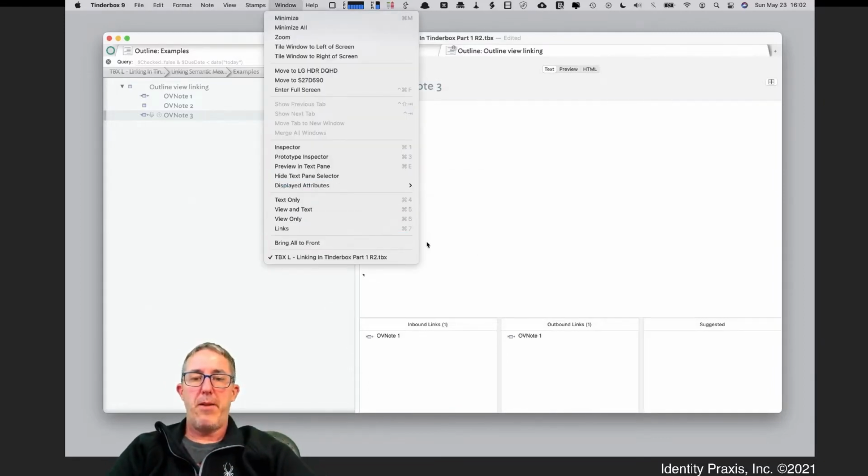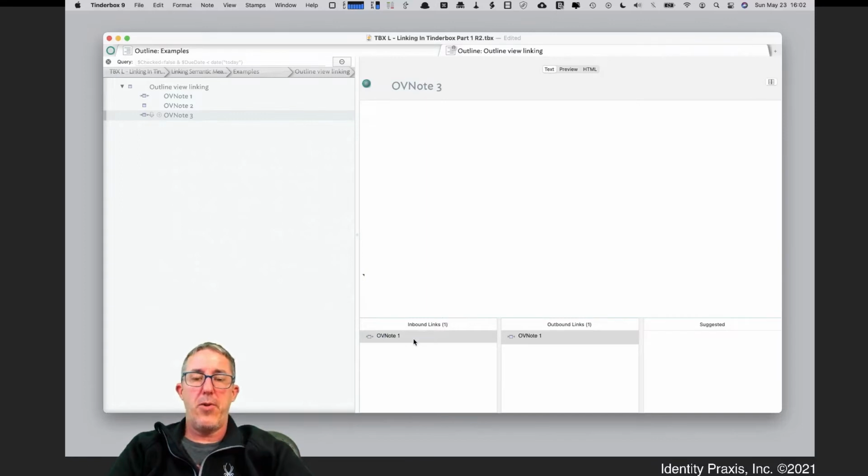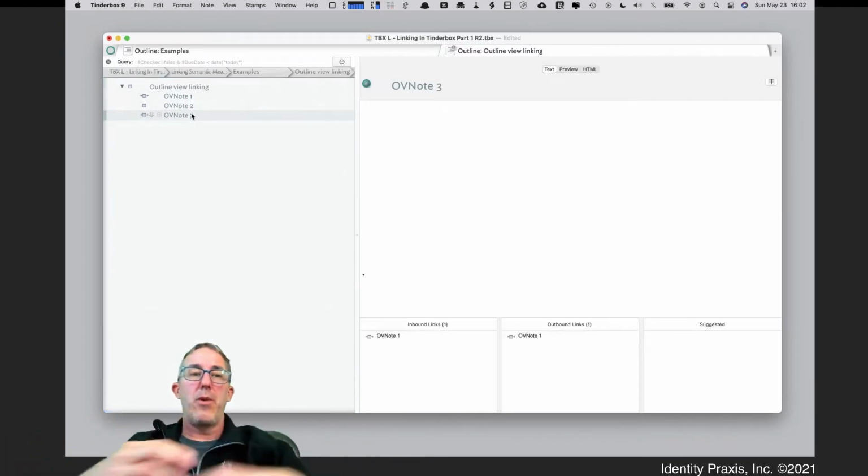And what this links pane lets you do is actually see links that are coming in and out of the note. So as noted, notes are directional. So when I'm linking into a note, that's an inbound note. When I'm linking out of the note, that's an outbound note. And so you'll see that I'm now getting that directionality when it's coming to the links.